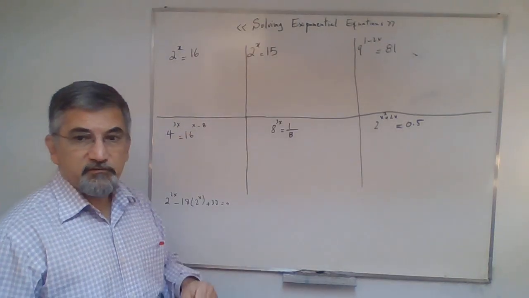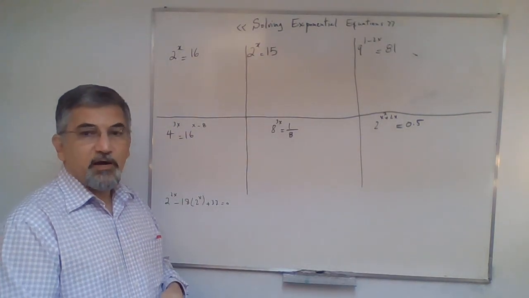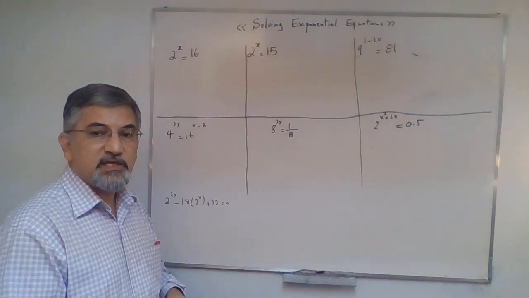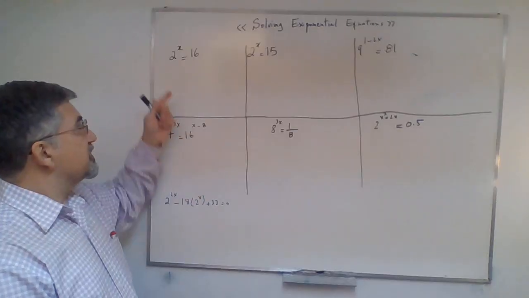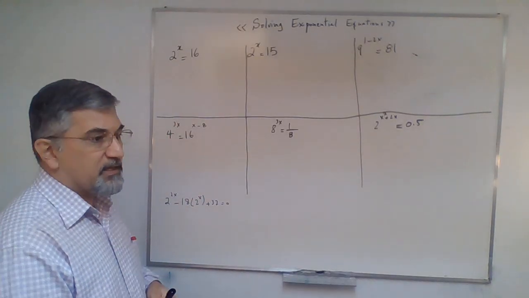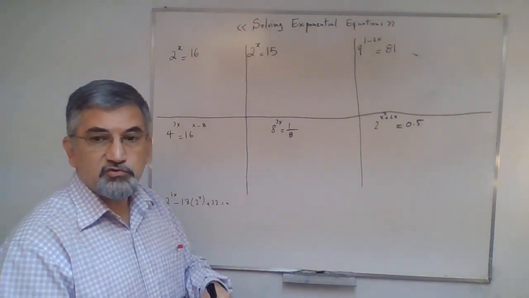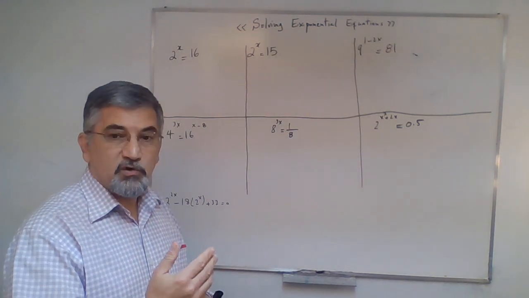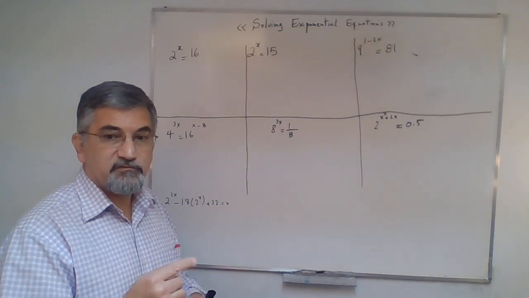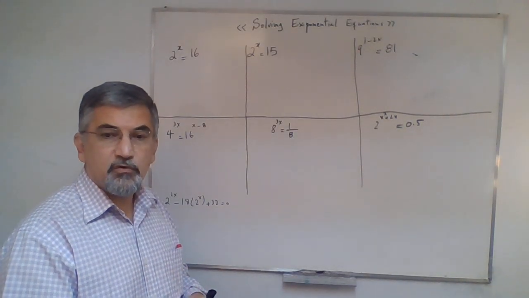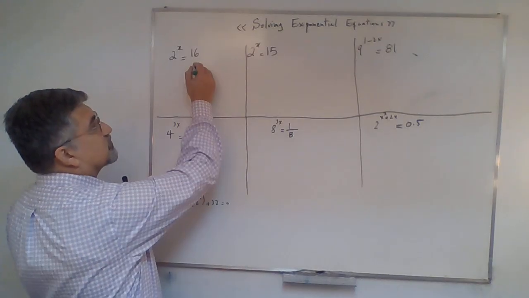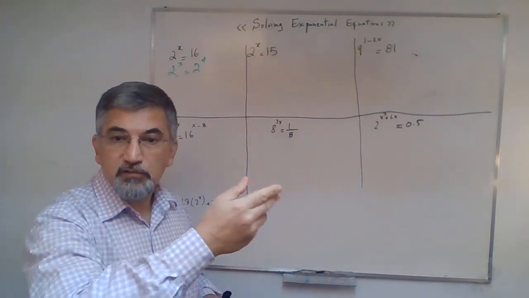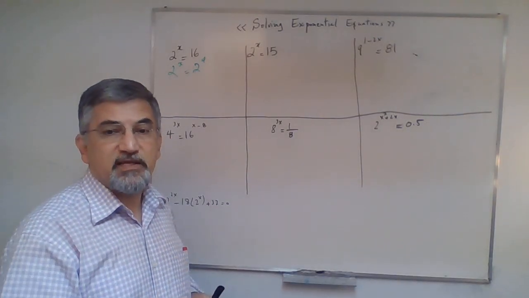Now, in these kinds of equations, oftentimes you can express the right side, in this case 16, as a power with the same base you have on the left-hand side. The base of the power on the left-hand side is 2, and perhaps by a little bit of thinking or trial and error, you would know that 16 is actually 2 raised to the exponent of 4. If it was 8, I would say 2 cubed. If it was 4, I would say 2 squared, which is 4. But now we have 16, so that is 2 to the exponent of 4, which is equal to 2 to the exponent of x, in fact. So I simplify the right-hand side, or express the right-hand side as a power, basically.